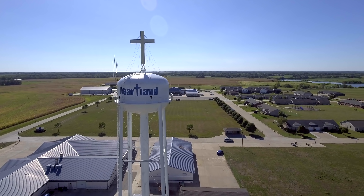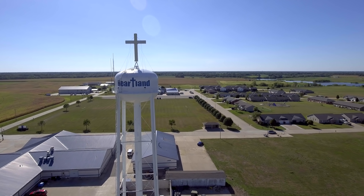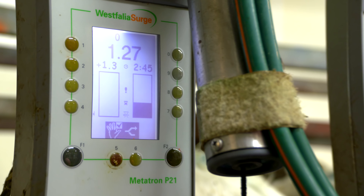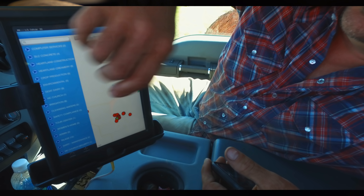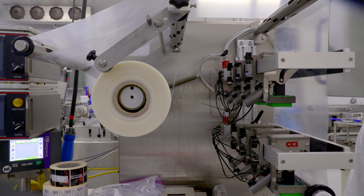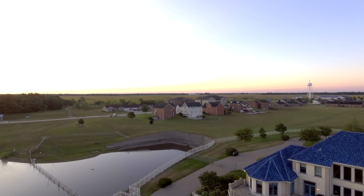I hope that local companies provide service out here because the population of people is so small. But US Cellular has changed the game over here and as you can see they've contributed to moving the tech and efficiency forward on this farm and in this town. It was pretty fascinating to me to see how advanced this farm was and all the ways they track and manage the different pieces that make up this business. And I'm not gonna lie, this definitely changed my idea of how a farm looks in 2017.